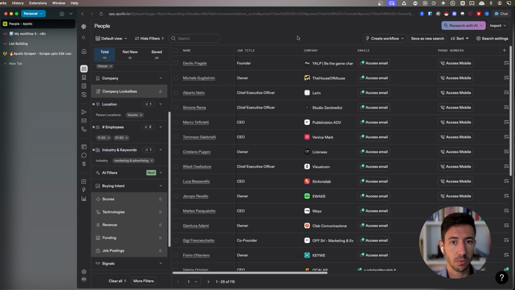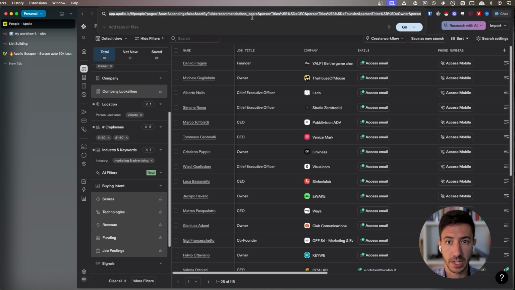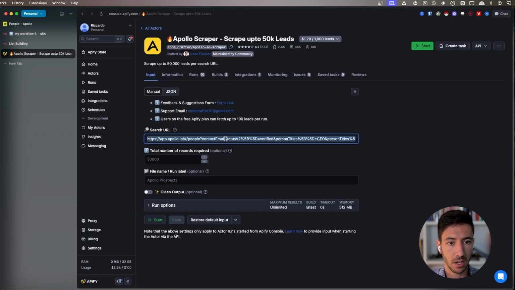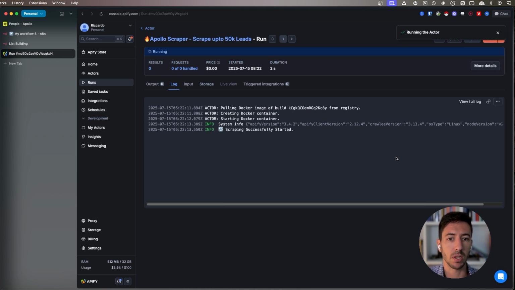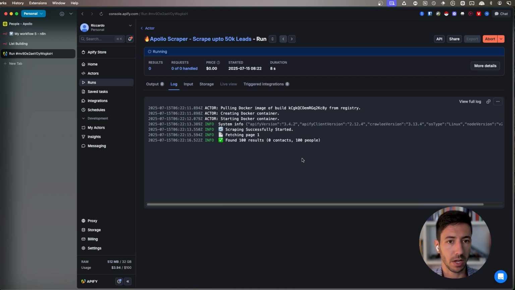This gives a list of 91 people. Generally, depending on where you find the list, you can have way bigger lists, but for simplicity's sake, I will take this smaller one. So what we need to do over here is basically copy this URL over here, and then we can paste this URL over here and save and start. So in this way, we will start the actor that will get all the different information that we want from Apify. So right now we did this process in a manual way, and in a second we will see how to do that in the automated way through N8N.